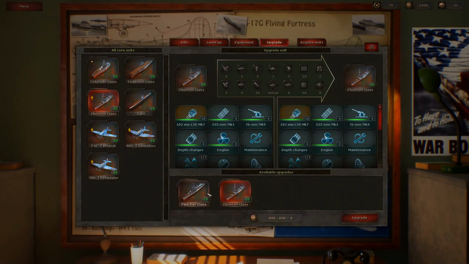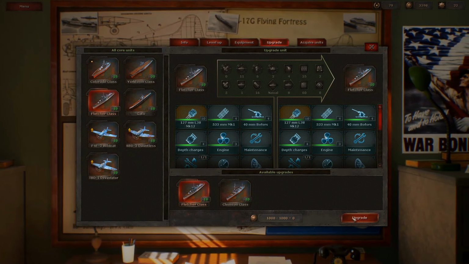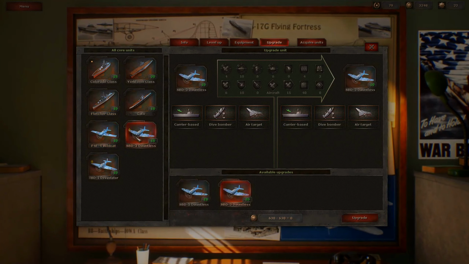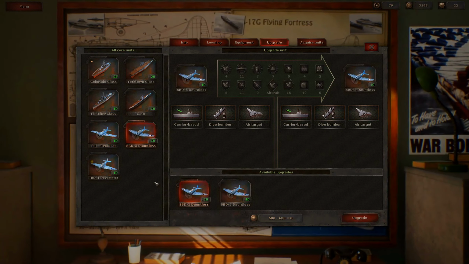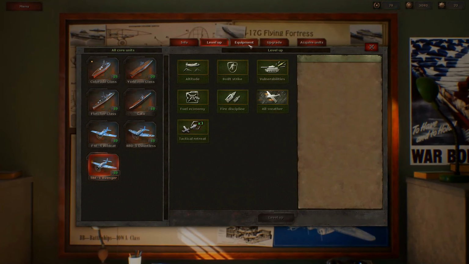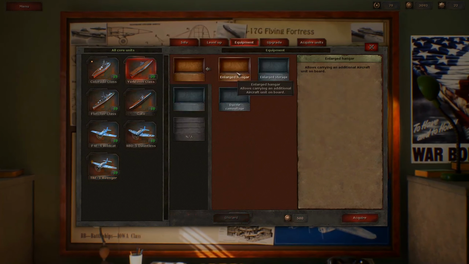Let's upgrade our Clemson class destroyer to a Fletcher class, increasing its stats. We'll also upgrade all of our aircraft to newer models. If any units can level up, we can do that from here as well. In addition, we can change, remove, or add new equipment to any of our units.